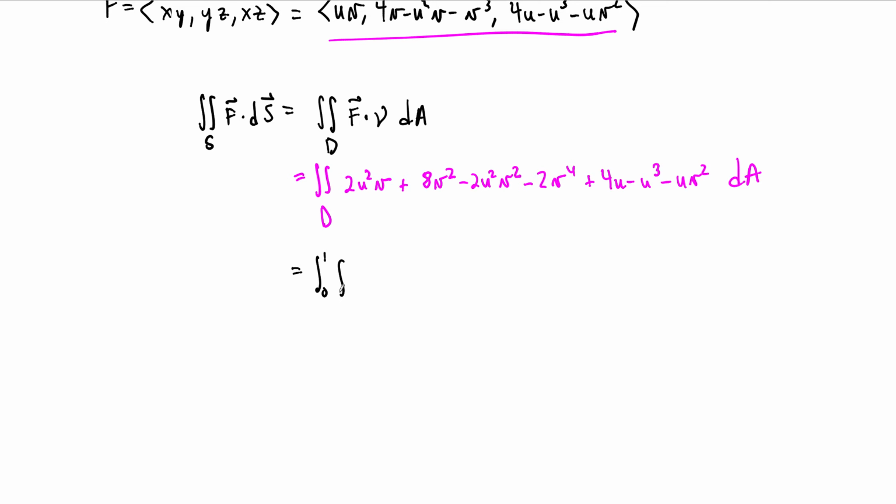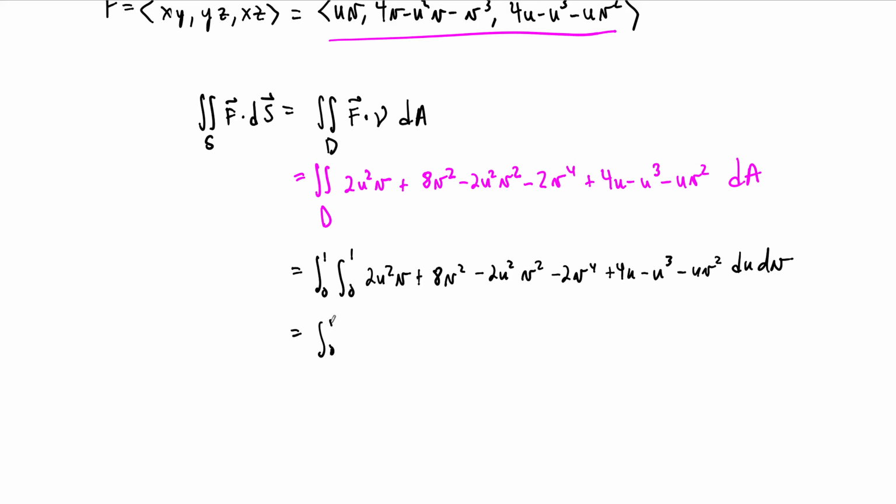So this is going to be integral 0 to 1, 0 to 1. Let's combine like terms now. So we have 2uv squared minus uv squared. That's u squared. No, those aren't the same. So none of this combines, does it? All of these terms are different, so we just have to integrate. Okay. So 2u squared v plus 8v squared minus, this is very symmetric, so we can do either integral first. The bounds are the same, so I'll do the u integral first.